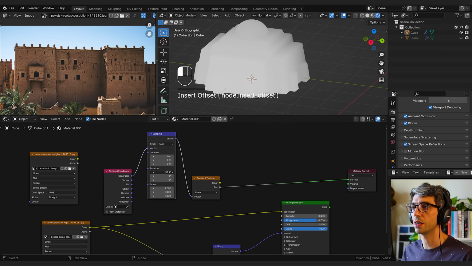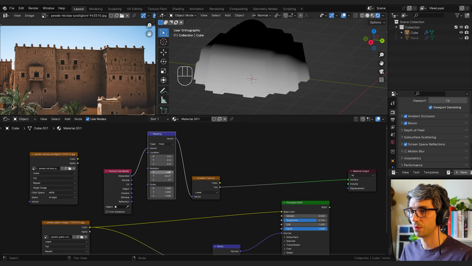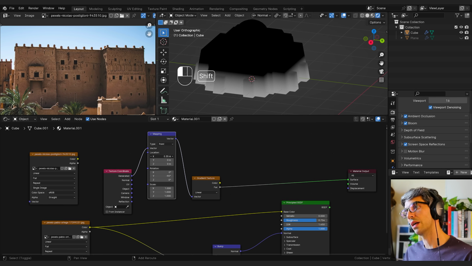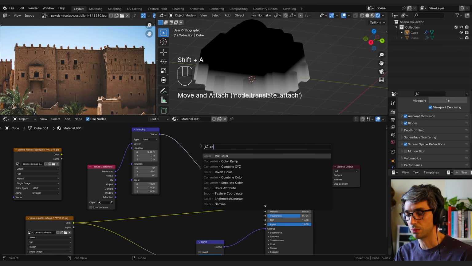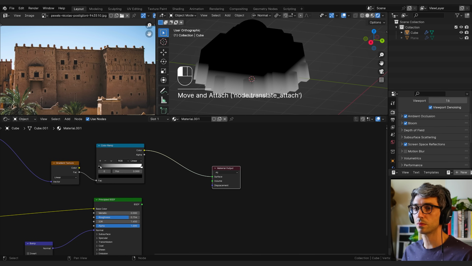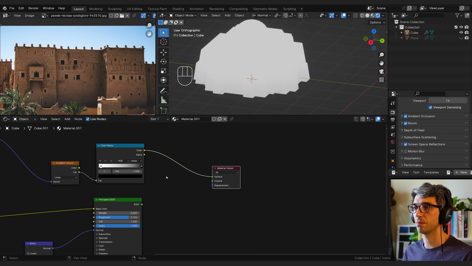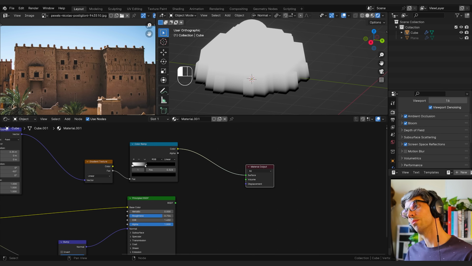And now I just want to rotate on the Y, it looks like. So I'll go -90, X, yep, there we go. By lifting that up now, we can see we've got a gradient. Now I'm going to use a color ramp to shape it a bit. So color ramp. Now we can change the contrast to make it a bit sharper. We can also flip it like this. And I'll bring that up a bit.